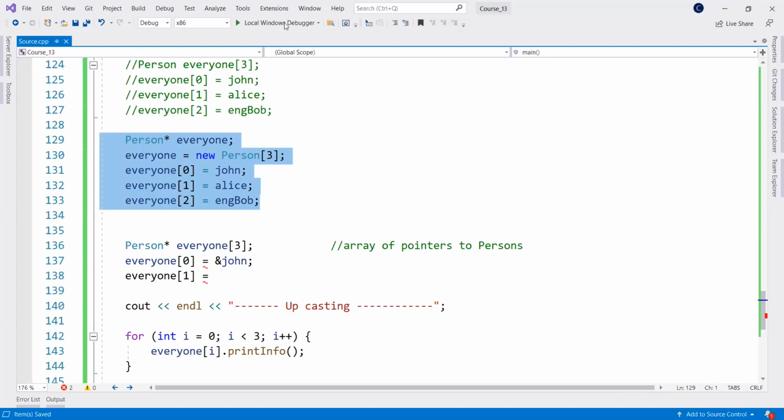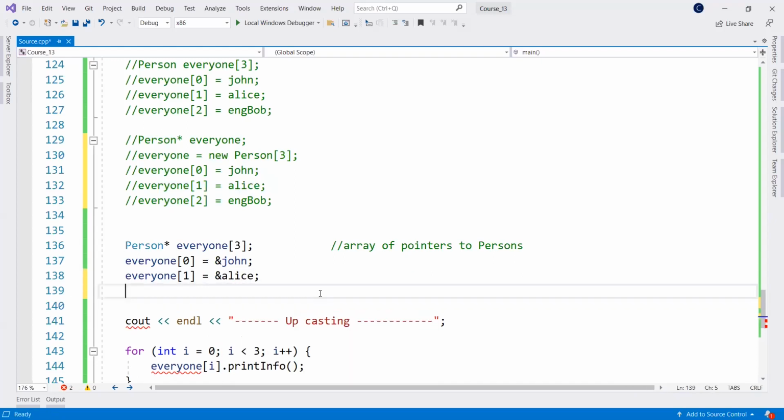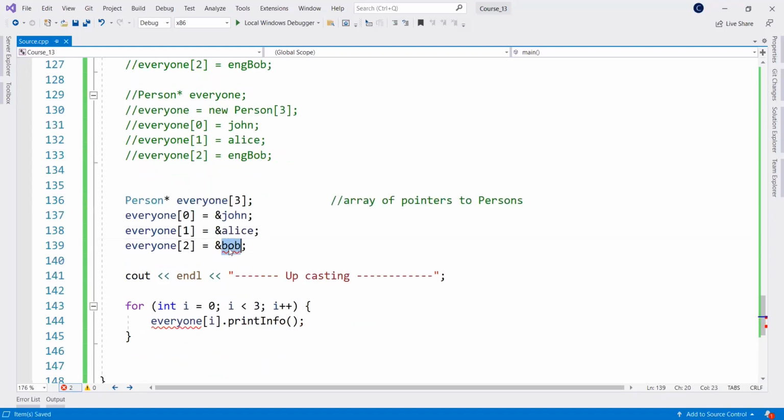One second, I'll comment these lines because I have the same array. So everyone index 1 equals address of Alice. Everyone index 2 equals the address of Engineer Bob. Now, because these are pointers, I can't use dot anymore, but I can use arrow.